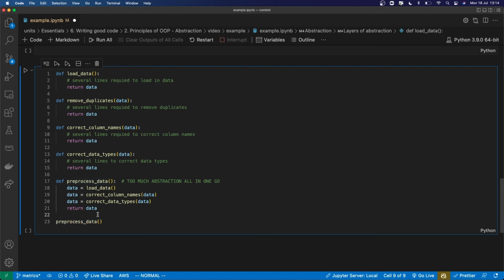So again, I can trace back the level of detail that I need, firstly by looking at the outermost level of indentation. I see that at a glance, if I take one thing away from this code, it's pre-processing data. If I want to get into the details of that, well then I can look at this function definition. I can say, okay, when it does the pre-processing of the data, it's loading the data, correcting the column names, and then correcting the data types. And then if I want more detail on any of them, I can look at the individual functions that contain that implementation. So once we've done this, it makes it easy for anyone to look at the code and understand what it does. With the right level of abstraction, your code can be a lot better.